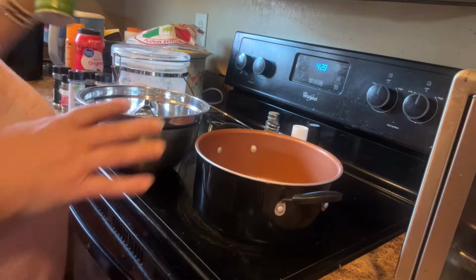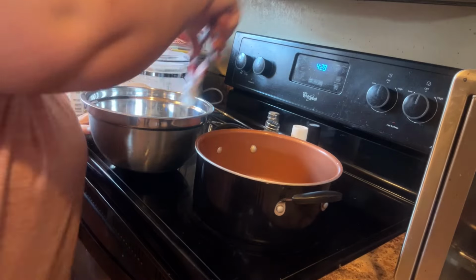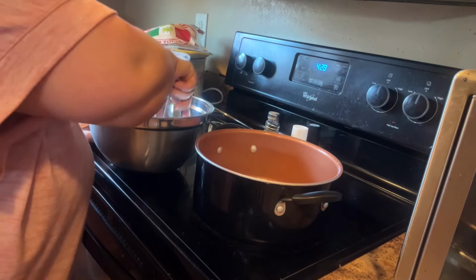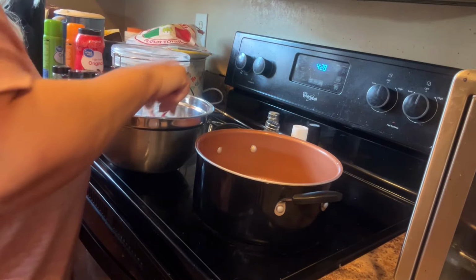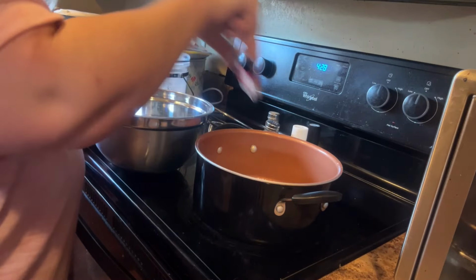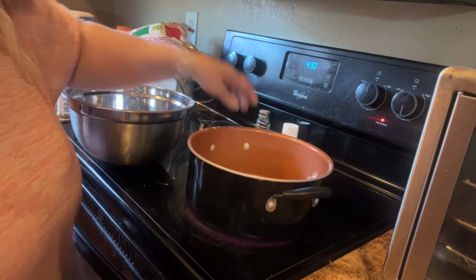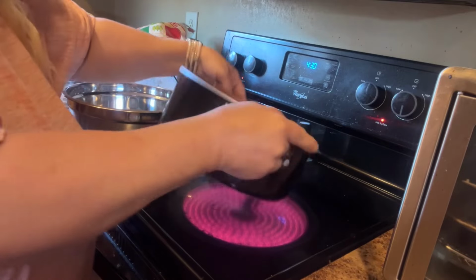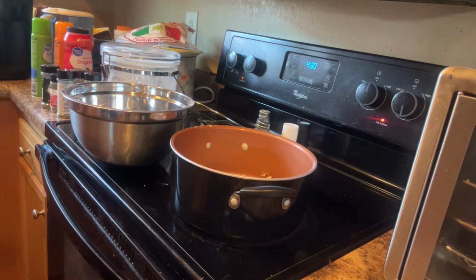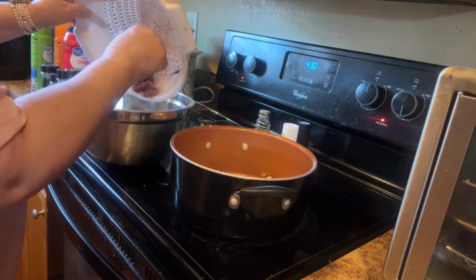You can use oil. I don't want a lot of oil in it. I just want enough to kind of brown my meat a little bit. That's what we're going for. Not a lot, because the stew is going to cook itself. Got them in a pan, as you can see, and I've got it on medium heat. And I just want that to coat a little bit on both sides. While that's doing, I'll go ahead and coat the rest of my meat here.